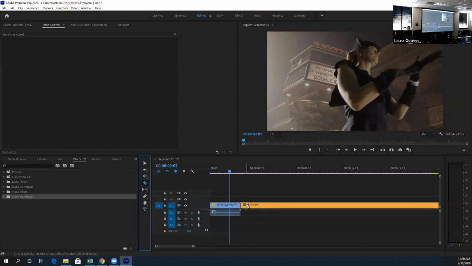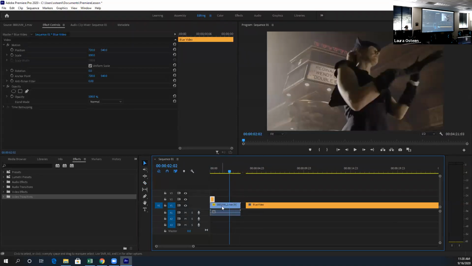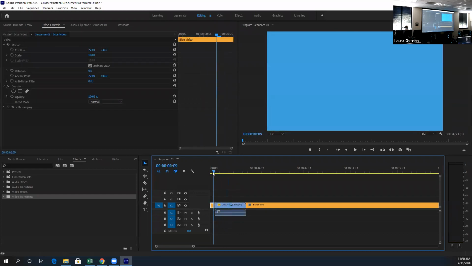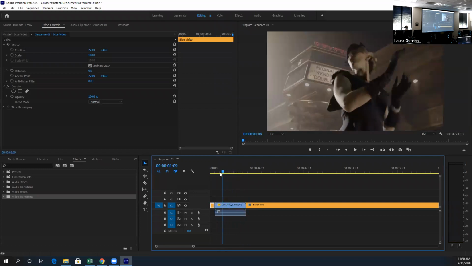So let's say I wanted just a little bit of this blue video right before my clip. I can use this and just cut it. Just click on the footage once and it will cut. The more you click on your footage, the more it will cut. So do be careful. If you're trying to move something and you still have the cut tool selected, you might have to Control Z a little bit to undo a few of those. But now I could hit my V key, lift up that little bit of blue video and set it right between. So I'd have blue, my clip, and then blue.